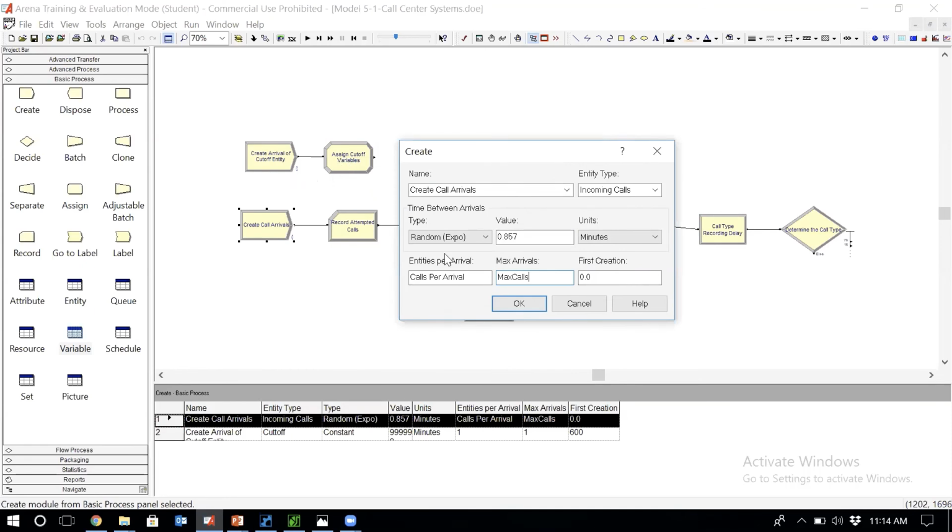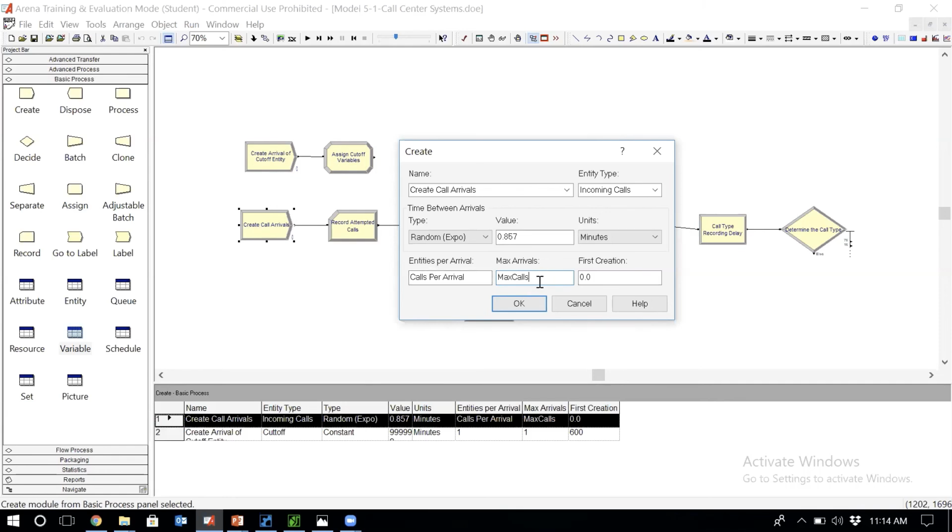Okay, so when I change, remember the value of the max call, initially I set it to 999,999, right? That's the initial value, and that's the one that is used throughout the whole day. As soon as I reach 6 p.m., I'm going to use this assign module to change the value of the variable max call to 1. As soon as that happens, then the 1 is basically what is in this variable. So when the simulation wants to create another call in the system after time 600 minutes, simulation is going to generate another call.